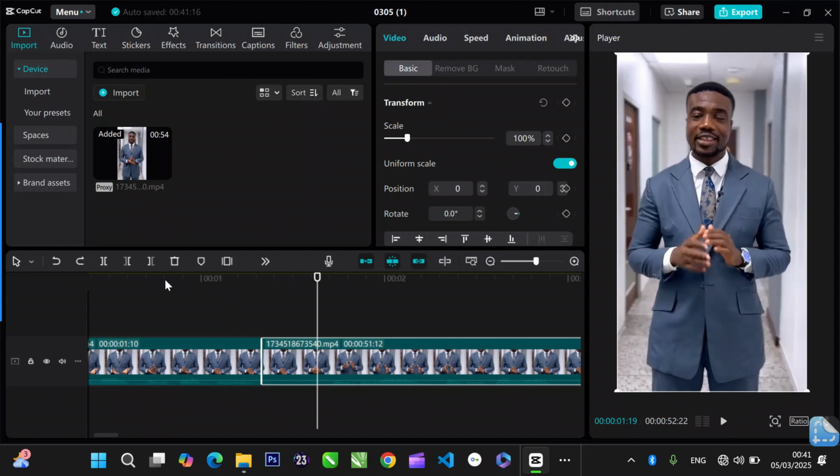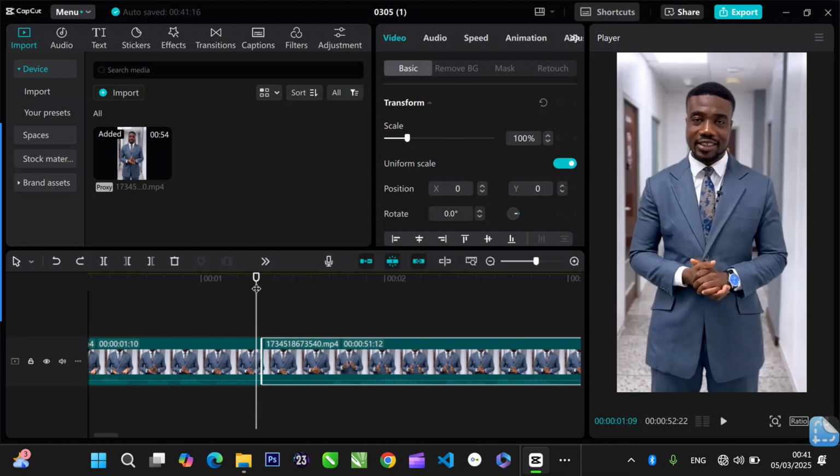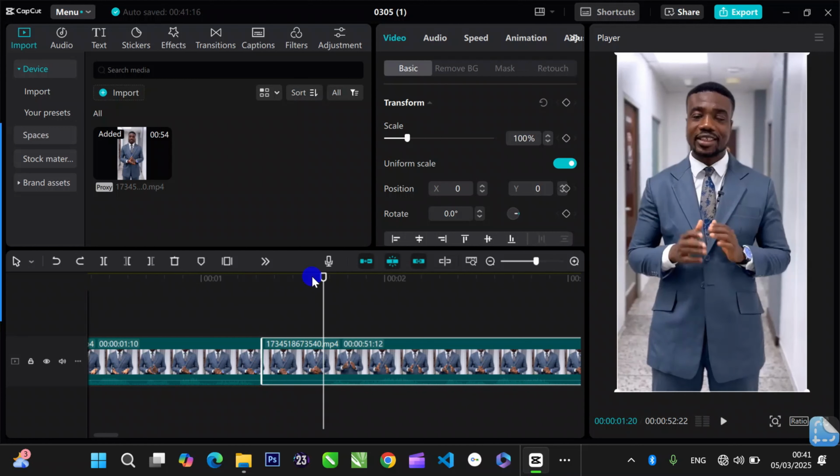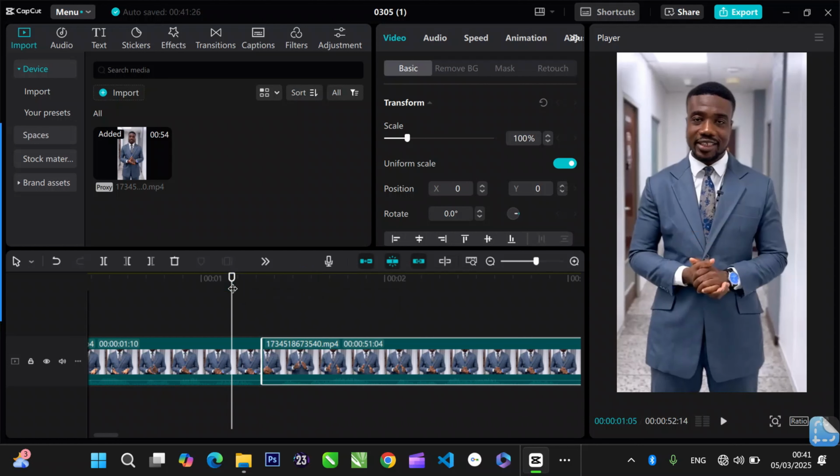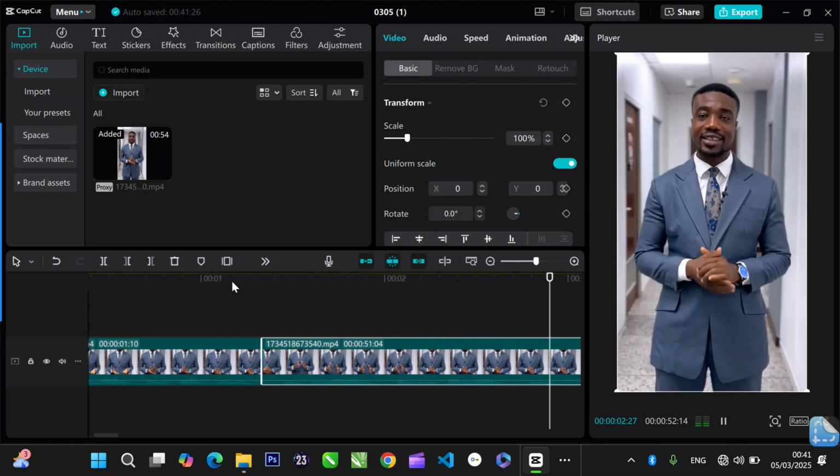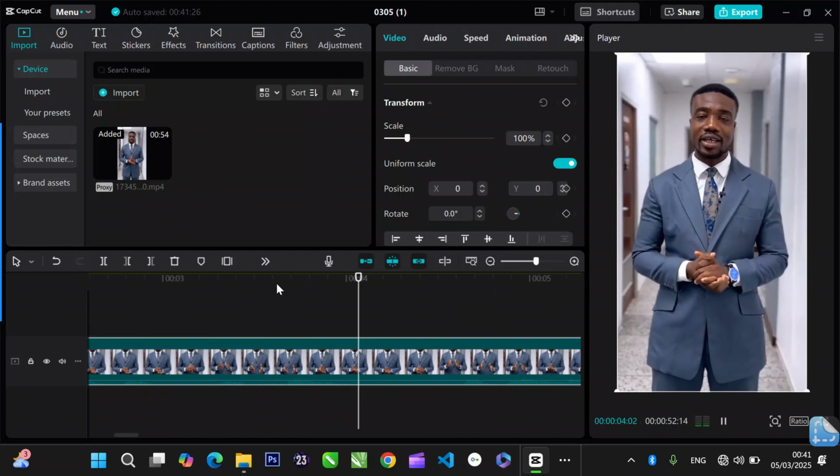So let's assume you don't want to click the button. You can just use the shortcut, which is, once you place it on your editing timeline, just click on Q. You delete all that part. After I said, the demand for digital marketing is, sorry, there was another slight pause.